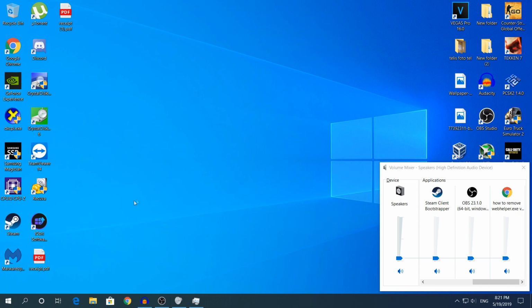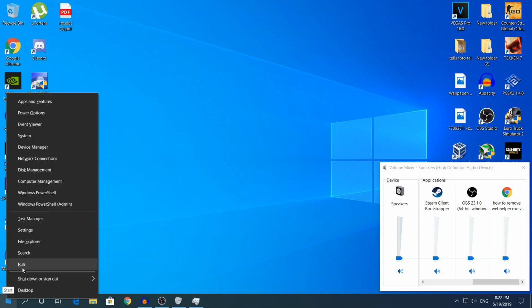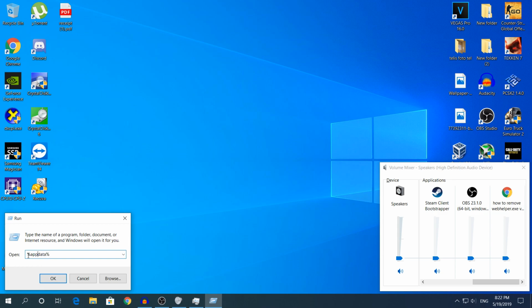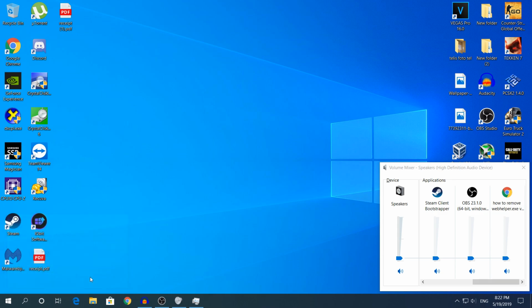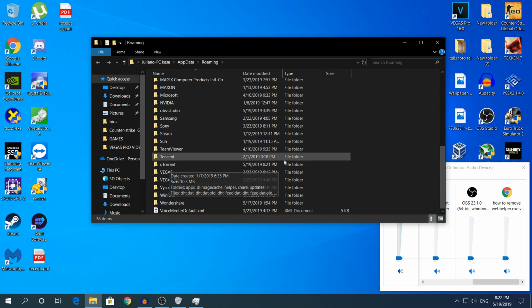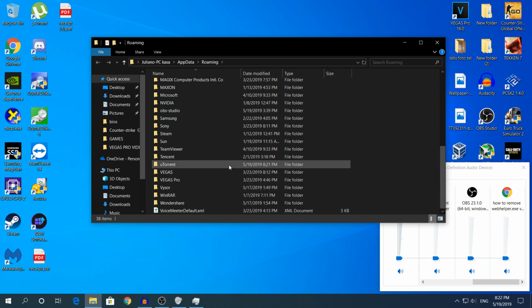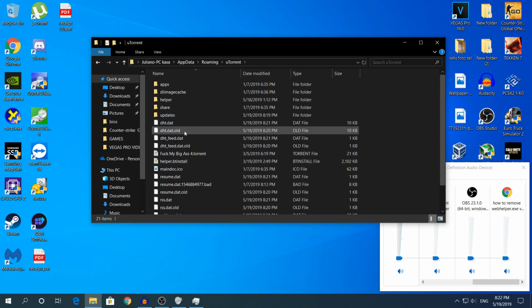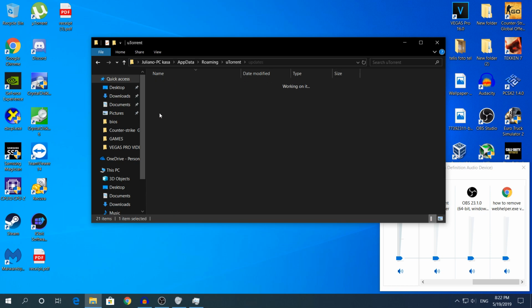So we're just starting. In the Start menu, right click and click Run, and type %appdata%. Then click OK or press Enter. Then scroll down and find UTorrent or BitTorrent. As I said at the start, I do not know about other torrents, but for these two, they have the virus. Open the folder UTorrent or BitTorrent, then go to update.